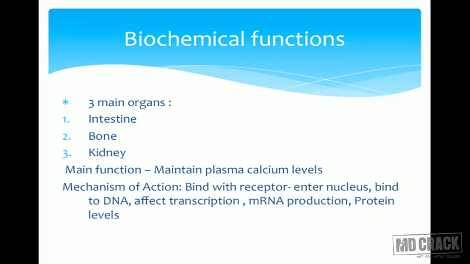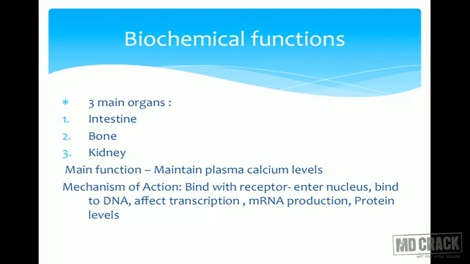Now, how does it act? In any tissue, vitamin D will enter, as it is a sterol nucleus, so it can cross the plasma membrane and enter into the cytoplasm. In the cytoplasm, it binds to its specific receptor. Once vitamin D binds to its receptor, the receptor undergoes a conformational change. The hormone receptor complex becomes active and crosses into the nucleus. In the nucleus, it binds to specific areas on the DNA, which are called vitamin D response elements. All these are called hormone response elements.